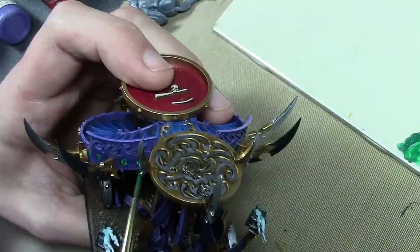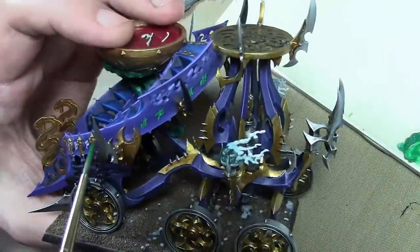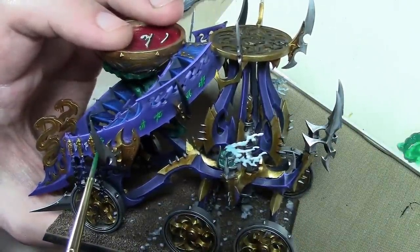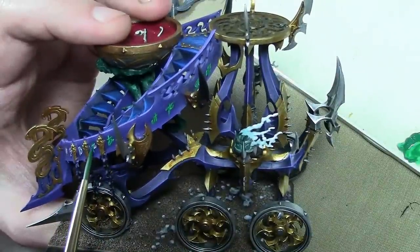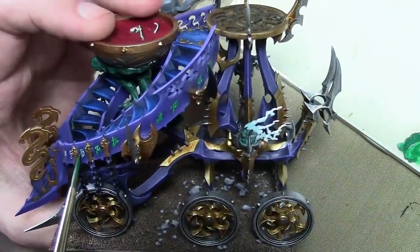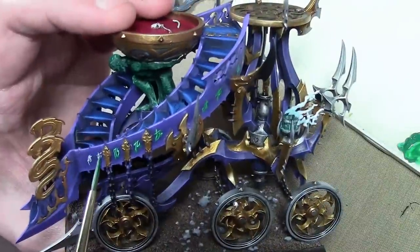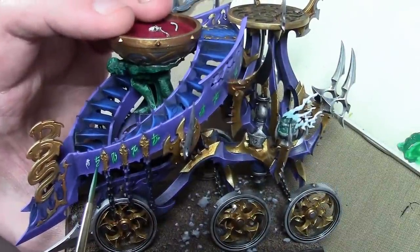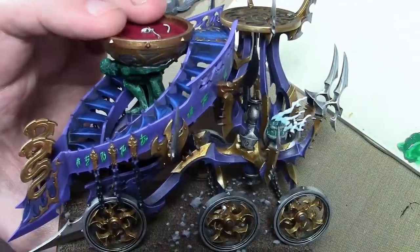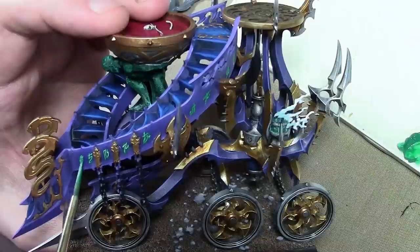However, I went over the runes with some Vallejo Deep Green, and that alone actually worked pretty well, because the white decal underneath and the transparent green paint left a glowy effect already. I was going to do that by doing several layers and working up from green to white, but it wasn't necessary, because the white decal over the darker purple surface, just by putting that thin transparent layer of green over it, it was like an instant glowing rune. So that was a big time saver.